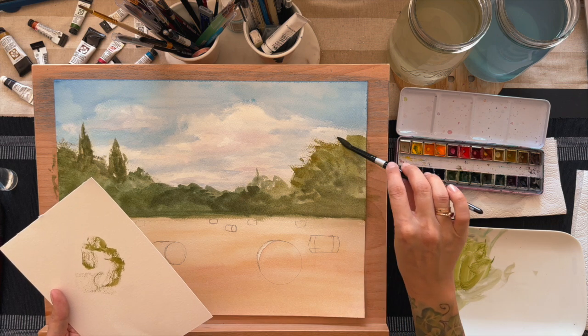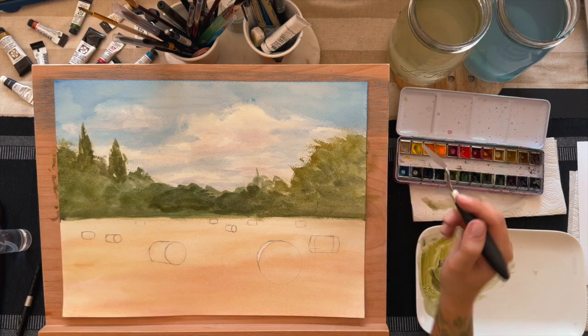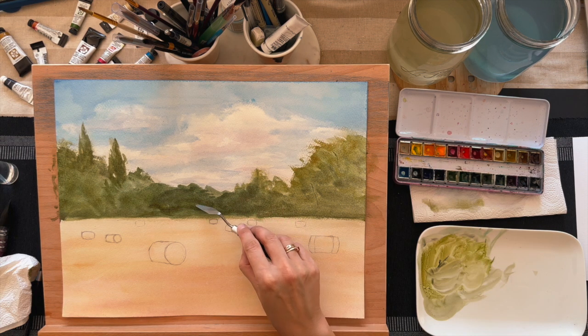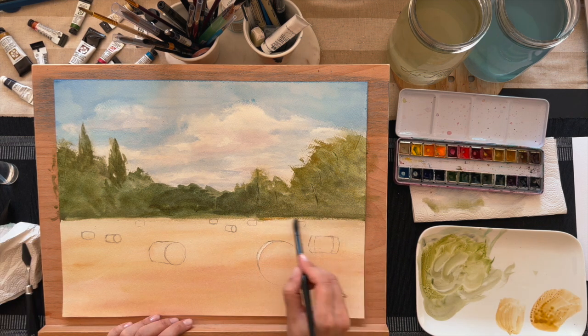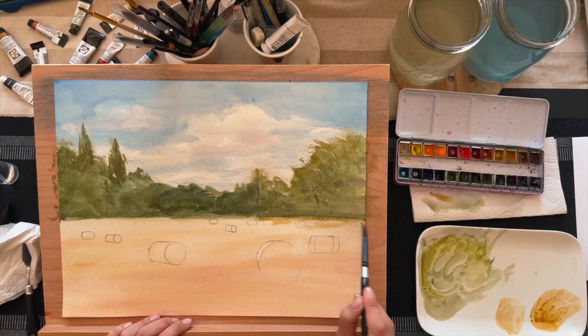I guess that's what I'm trying to say. And here with the palette knife, I do some scratches which represent branches. Here is probably not the best time to do that because the paper is too wet, and if you do it on really wet paint, it just seeps into these lines that you create with your palette knife.